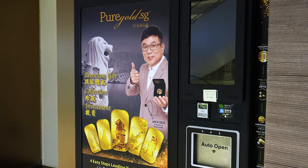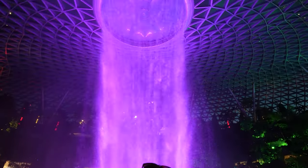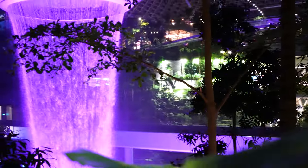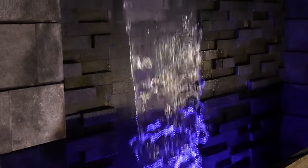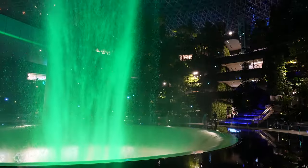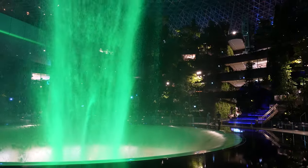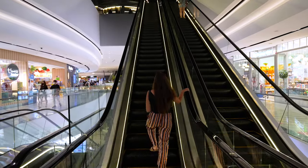Just like in Dubai, here in Singapore they have a gold machine. Unfortunately it's temporarily out of order, so we can't get any gold from it. This is an incredible place to come in between your flights if you're a transit passenger, because there's so much to see here. Even when you're visiting Singapore for a short time, you should come here just like we did, because this is one of the best ways to be on a budget. You can see the Fountain Show — it's so colorful, so beautiful. You're going to have an amazing day here while doing a little window shopping and enjoying this beautiful scenery. It's so relaxing and a great place to unwind in between your transit.